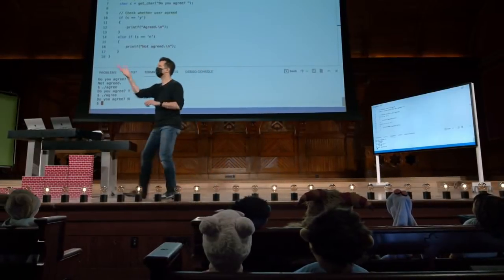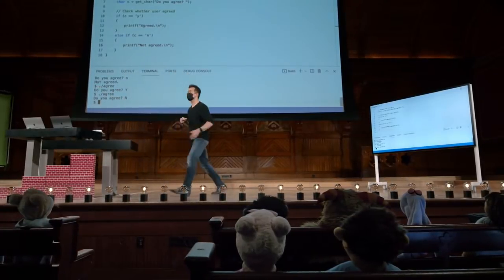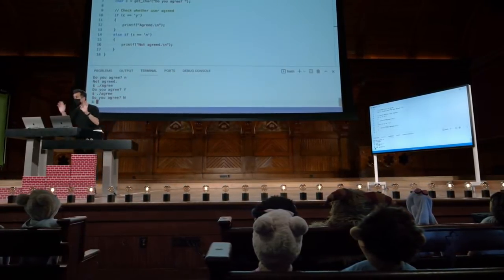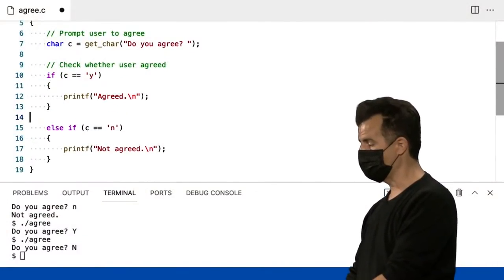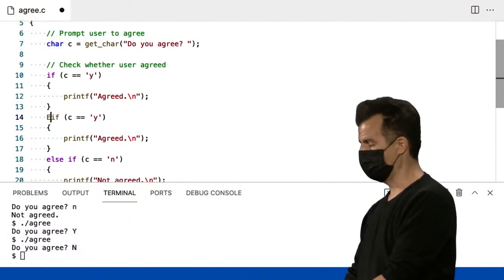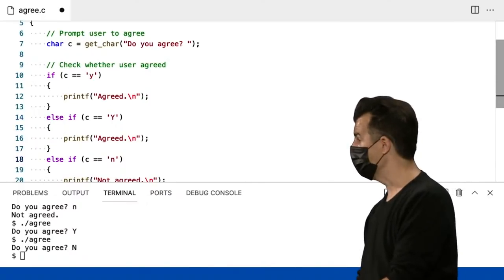So what would be the possible solutions here, do you think? How do I solve this and tolerate both capital and lowercase? Maybe what's the simplest, most naive implementation? Yeah, so why not just ask 2 questions? Or you know what, even more simplistic, based only on what we've seen before. Let me just copy and paste some of this code, change this to an else, whoops, not in caps, else if, quote unquote, capital Y, and then I bet I could do the same thing with n. But here too, just like with Scratch, as soon as you start to find yourself copy pasting, you're probably doing something wrong.